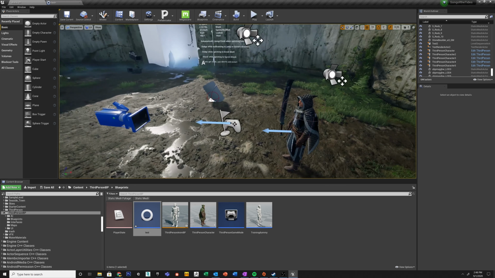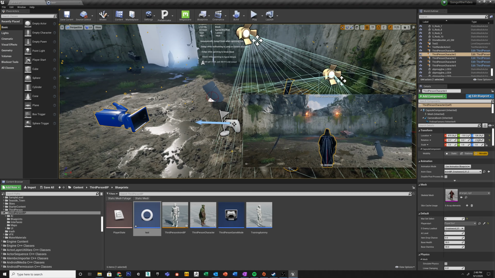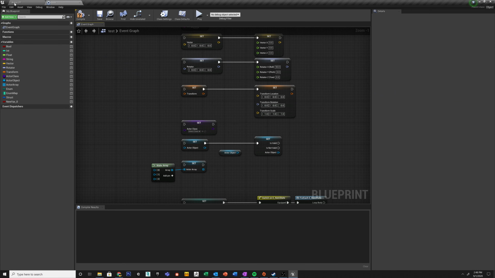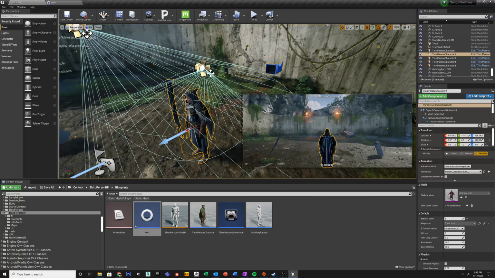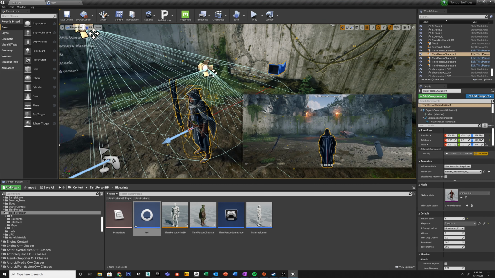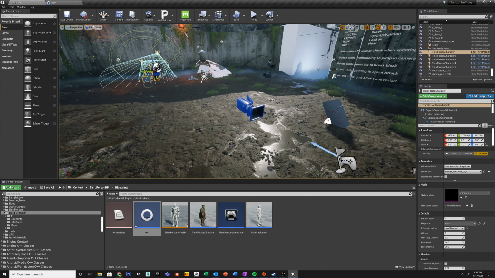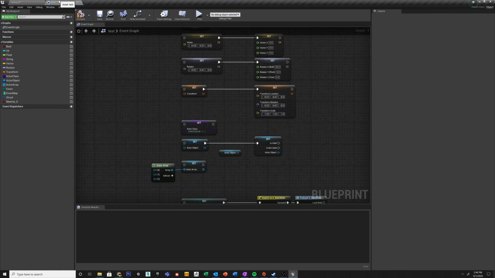Now, those characters are objects, of course, but every object also has a class. In this case, the class of this object is third-person character. The object describes this unique instance of the third-person character, whereas the class is just the overall class of any third-person character. So these two guys share the same class, and I could just create another object using this class. I could just spawn another character that would be a new object by using that class.